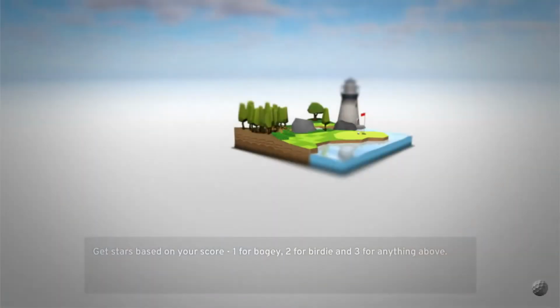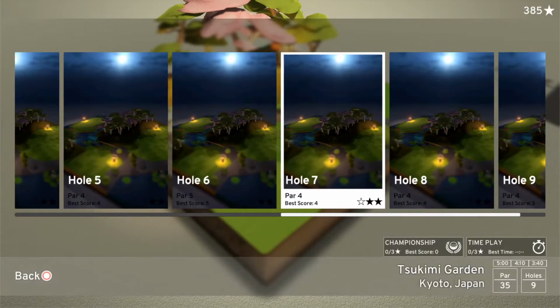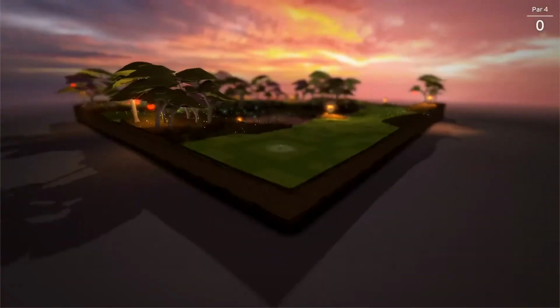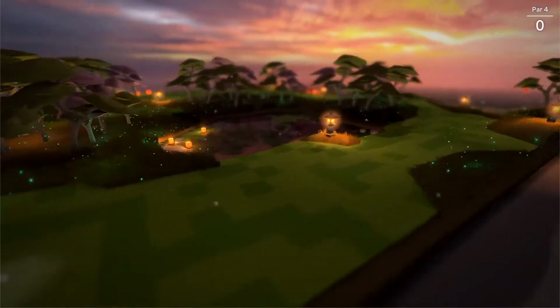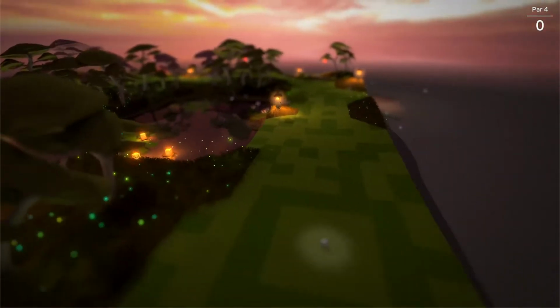So this is a nighttime level in Tsukimi Garden, and like I was saying, as you play along the holes, the environment will change a little bit, and by the end of your golf journey here, you'll actually be making it to dawn, and you can see that it looks very different. It's a little bit easier to see the fairway, but it's just as beautiful.